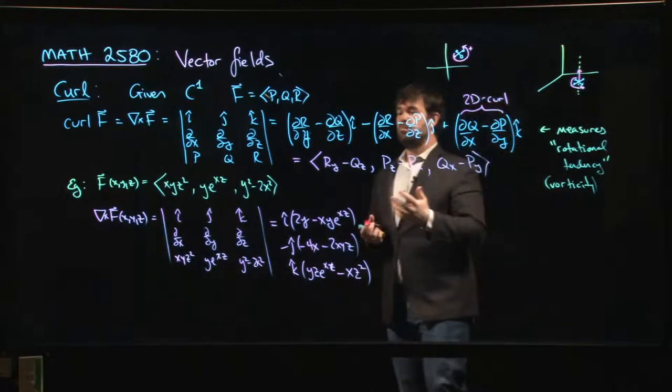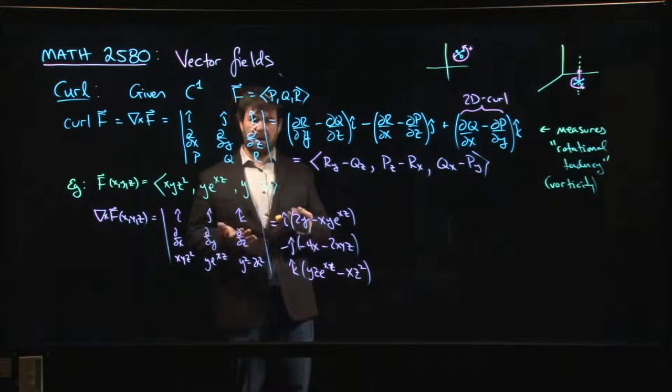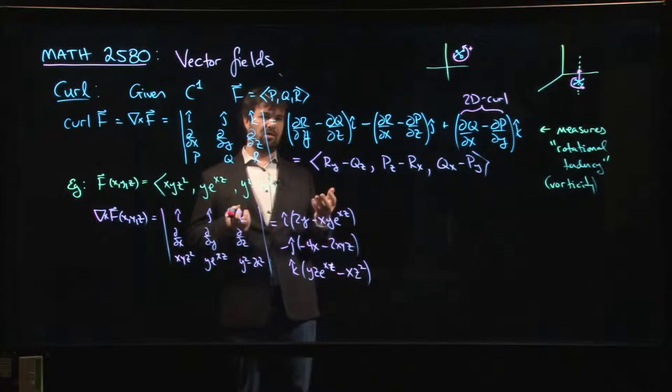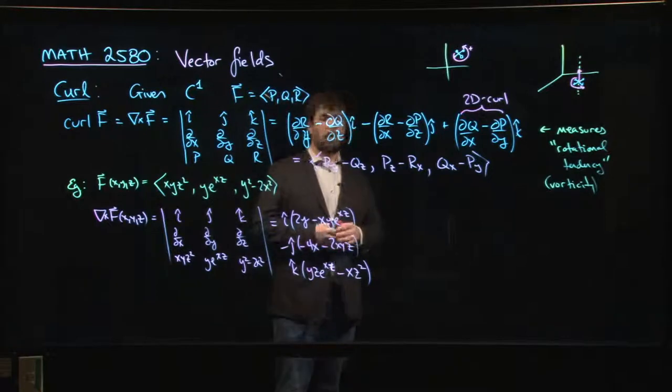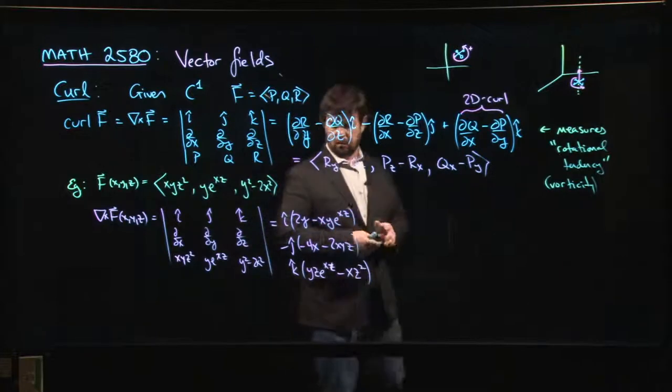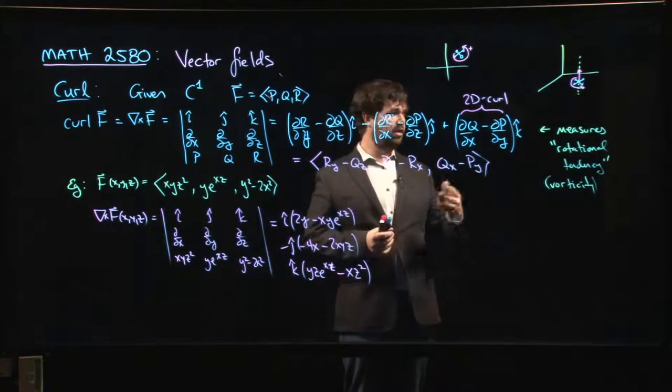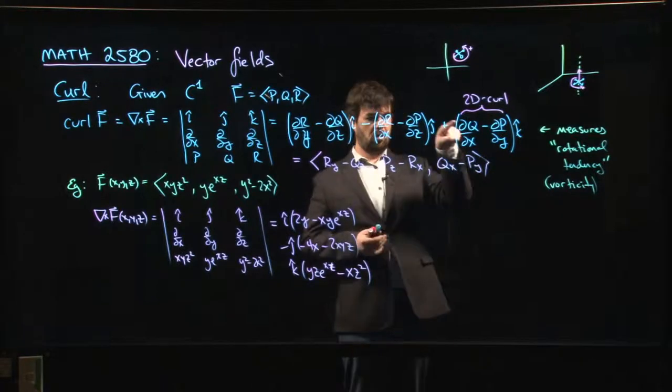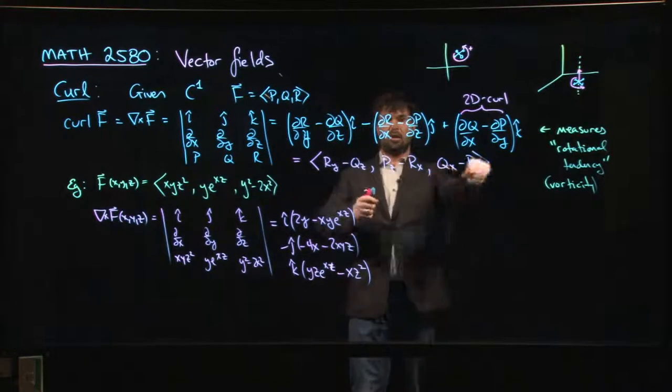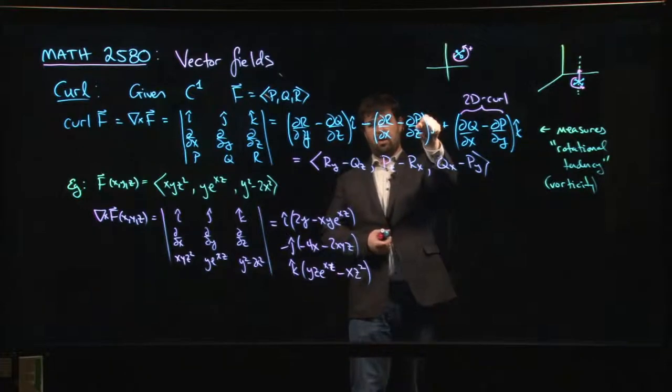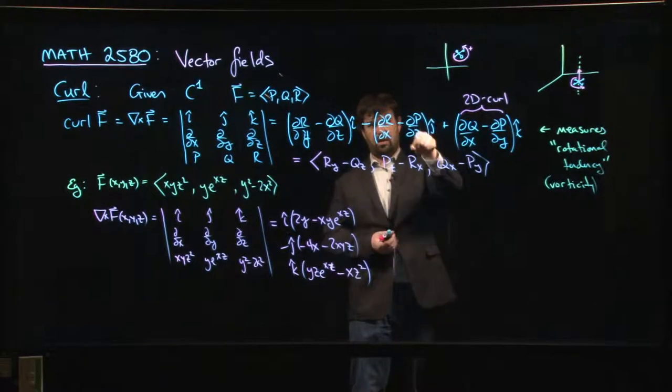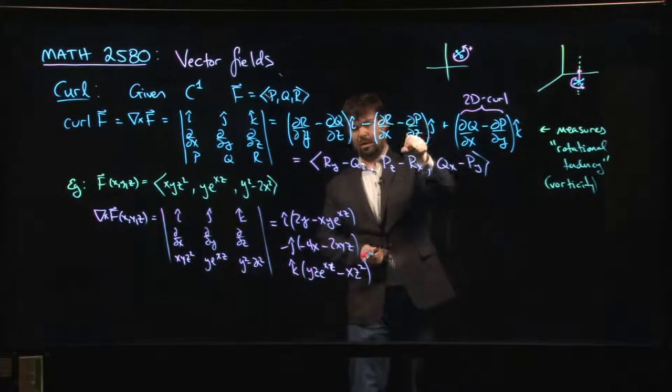So the curl is measuring this tendency to make things spin. It's measuring whether or not your vector field, if you think of your vector field as a force field, whether or not it's going to make things spin. This is one way to think about what the curl is doing. One of the things that you might also compute is that you can use curl to calculate different things. There's one called circulation, right? This tendency, if you think about this as a velocity vector field for a fluid, is a particular fluid particle, if you let it go, is it going to start off and go around a closed path, circle around and come back to where it started, right? Is it going to go around and around and around? It's this idea of circulation, right?